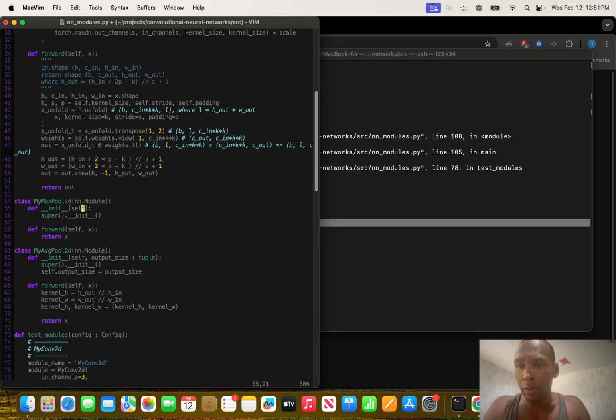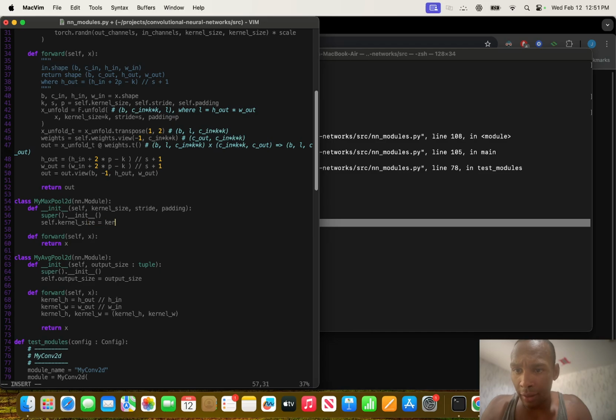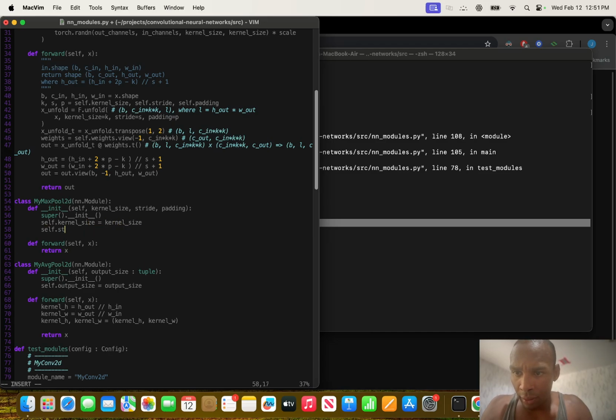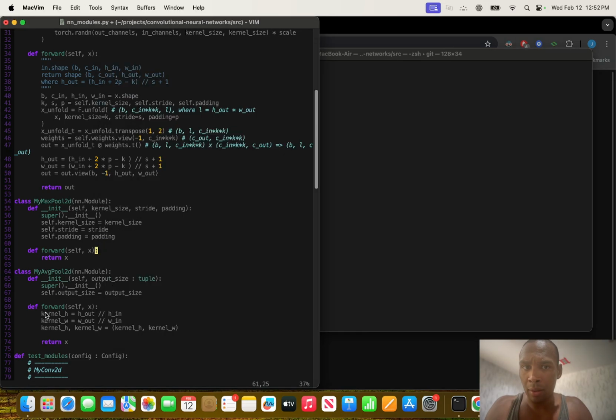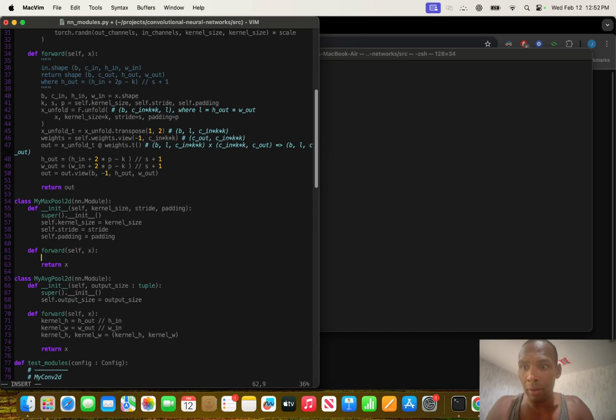So kernel size, stride, padding. Getting hot in here. So X, it's going to be basically the same.